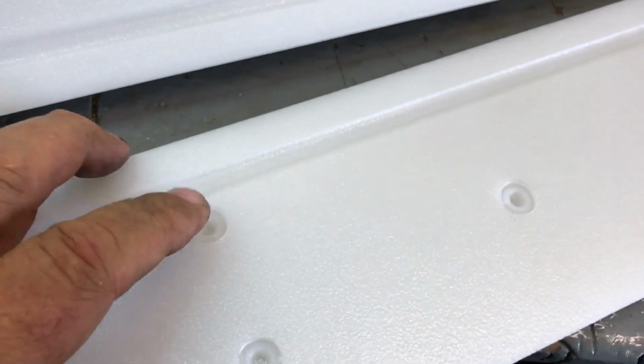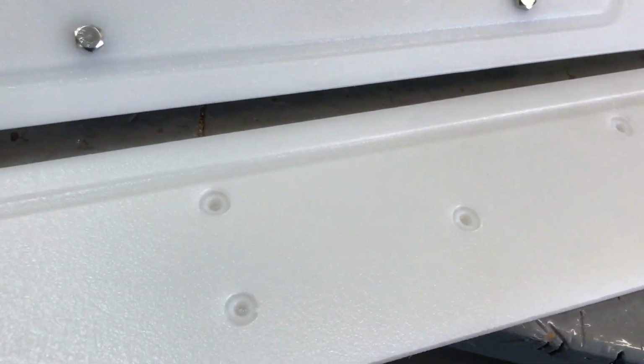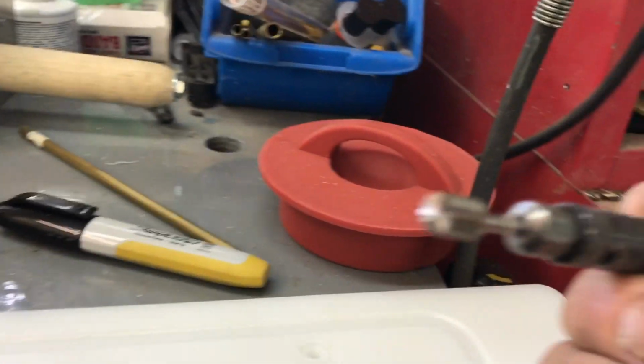Yep. Okay, let me find an end mill and bottom these out a little bit, and the next step will be gluing, and I don't have enough super glue, so I'll have to put that off till tomorrow too. Let me get these bottomed out. Right, here's an end mill.